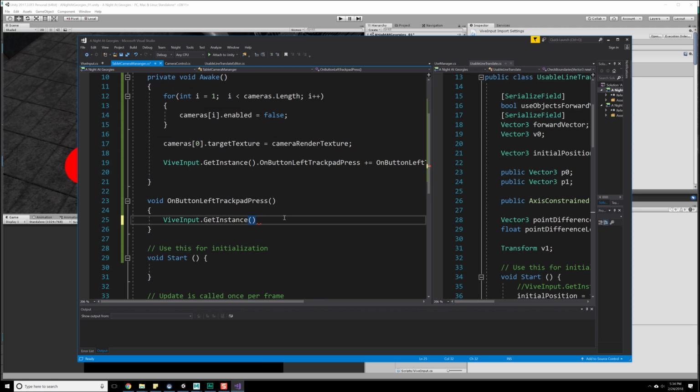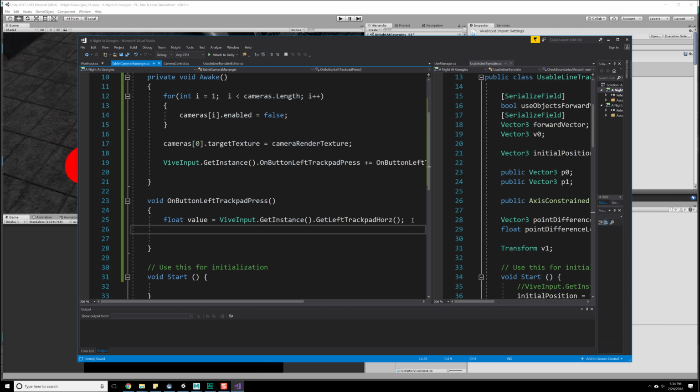So get left trackpad. I guess I want horizontal. That's going to return to me a float. So float value is equal to that.